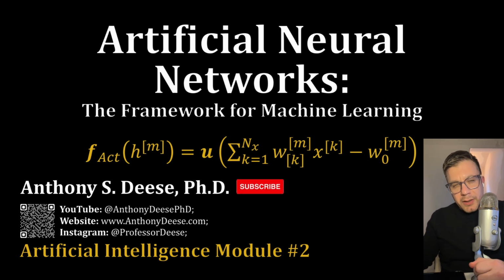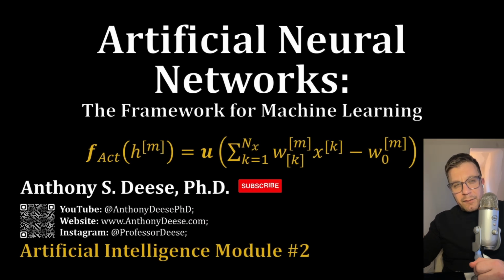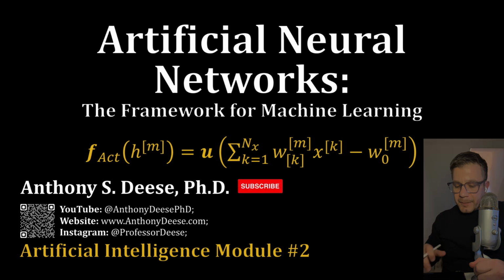In this module, I'm trying something new. I'm going to begin with what I'm calling a plain language discussion of our topic, which in this case is artificial neural networks. For those of you that are familiar with the website Reddit, this is sort of like the ELI5. We're going to explain the topic like we're 5, and then after this, we'll return to a more normal or more advanced discussion of the topic.